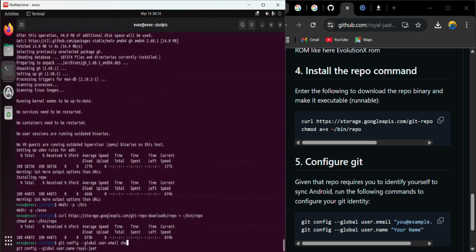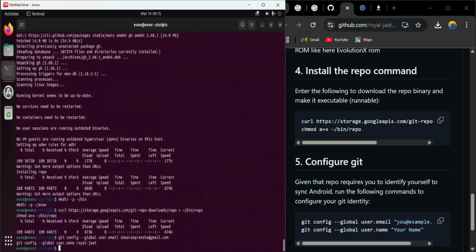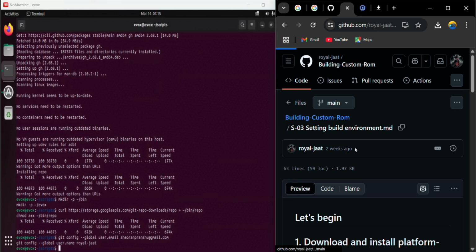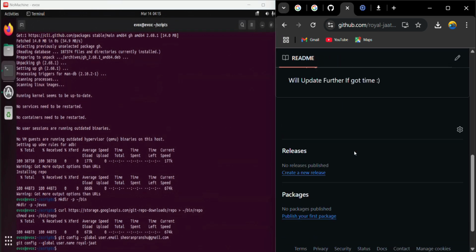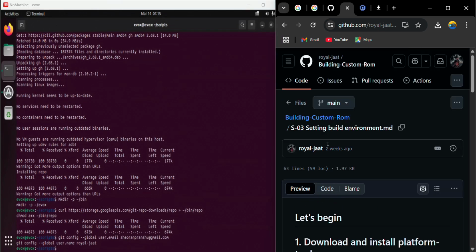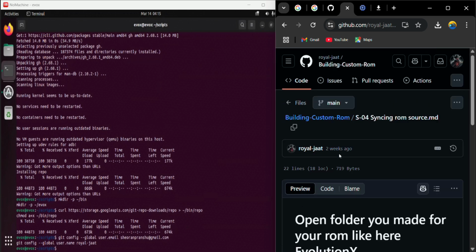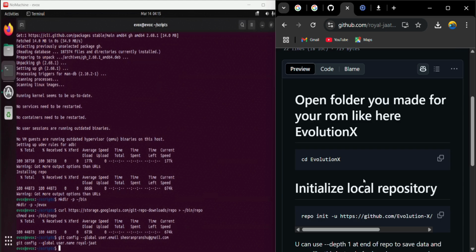Okay, I have entered my Gmail. Now just click enter. This verifies in the system that this is my username and this is my email ID, so that when we sync the source from the ROM, we don't have to enter this again.